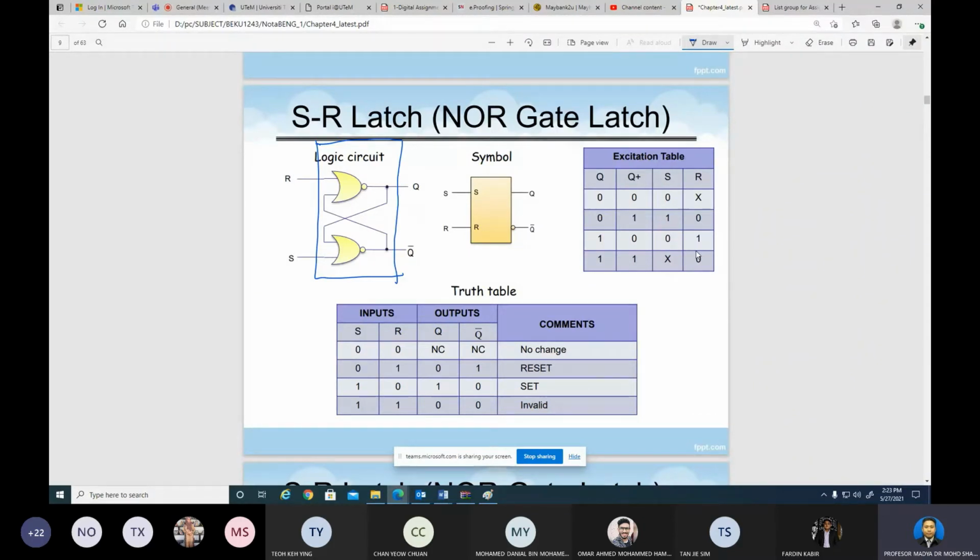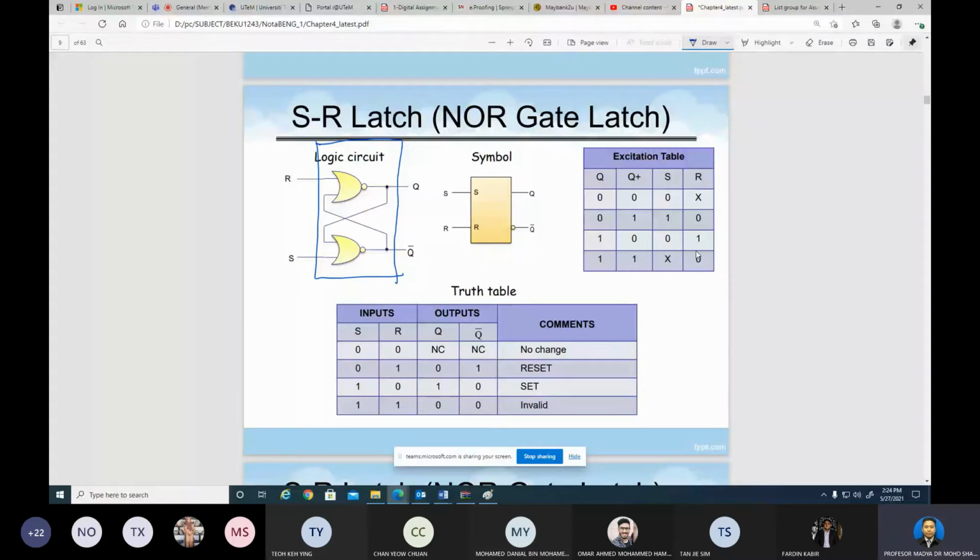So if you remember this one, remember the truth table. You can use this truth table to solve the problem or use the SR latch. For example, like this one, you can see this one input SR. Normally the Q bar will be the inverse of the Q, so we normally focus on the Q. Actually the Q bar is inverted from the Q.